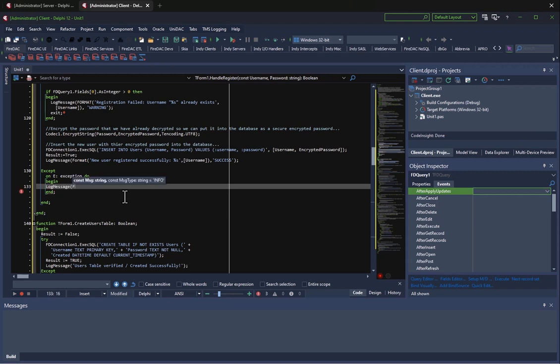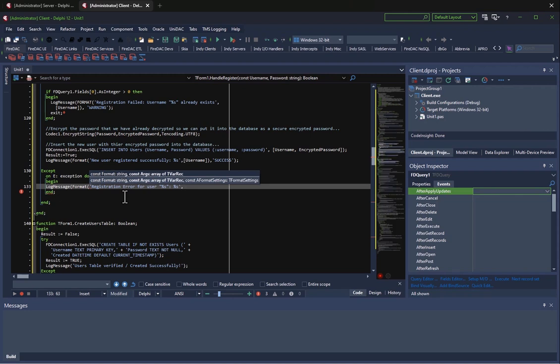So we're going to say format it, registration error for user. We're going to do a percentage string here for a formatter and another percent, which will represent the error.